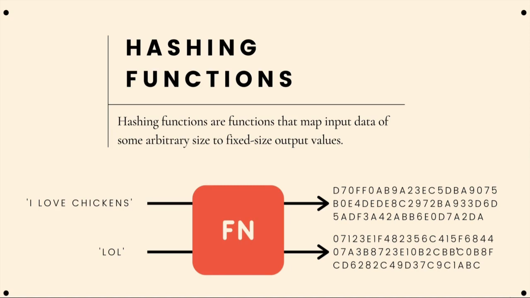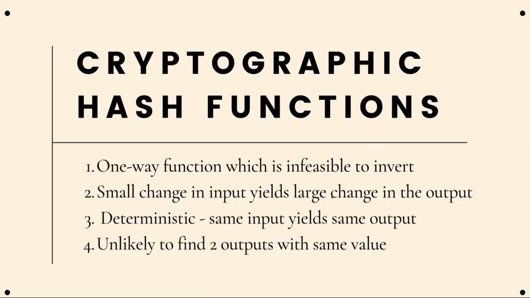So you may have come across hashing functions in computer science contexts, talking about data structures like hash tables, or you may have come across the term cryptographic hash functions, which is a subset of hash functions. They do the same thing, right? They map data of some arbitrary size to an output of a fixed size, but they have a couple of additional constraints, and this group of hashing functions have a whole bunch of different applications in information security, digital signatures, cryptocurrencies, as well as Git. So I'll just run through some of these really quickly.